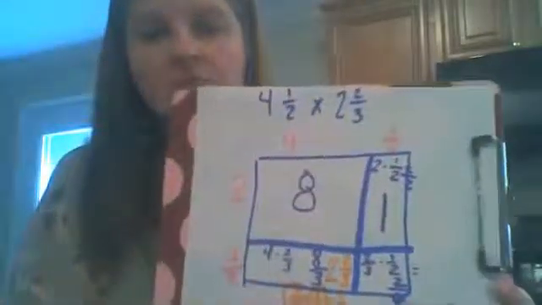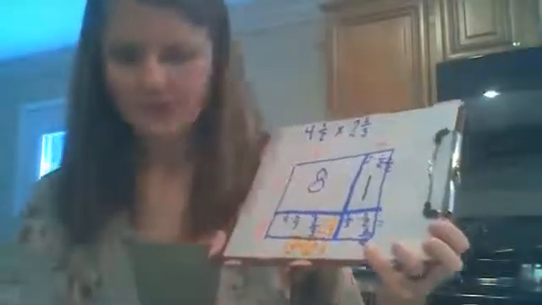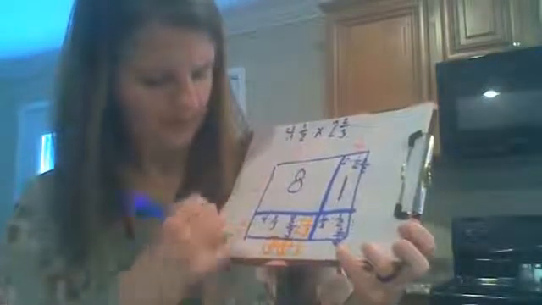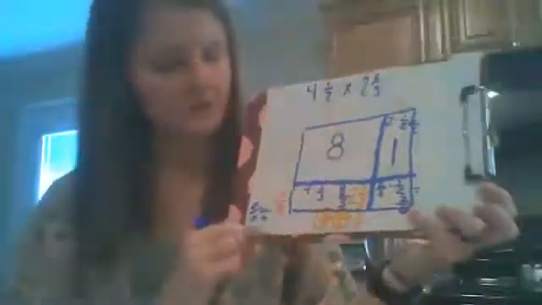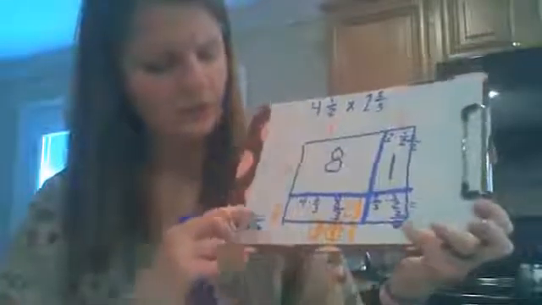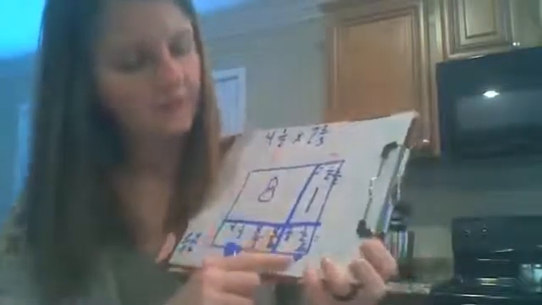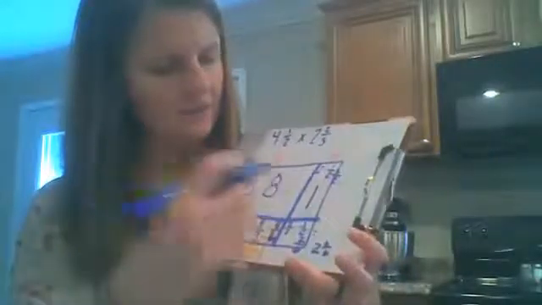So now I can put these together a little bit easier. So I've got 2/3 and I want to change that to sixths. I know that I can change thirds to sixths by splitting them into 2 parts. So 3 times 2 is 6. 2 times 2 is 4. So really, this is 2 4/6 plus 2/6. So that would be 2 6/6 down here at the bottom.